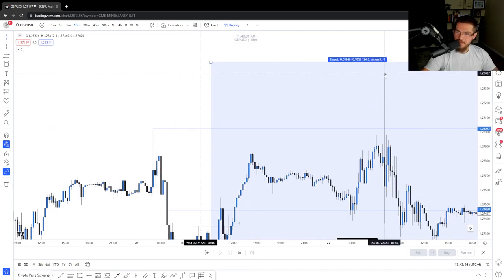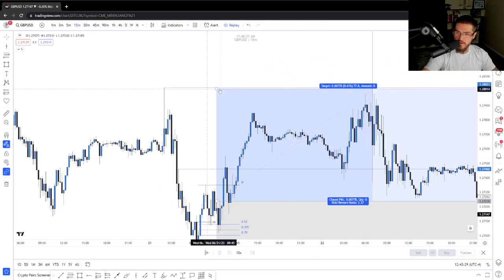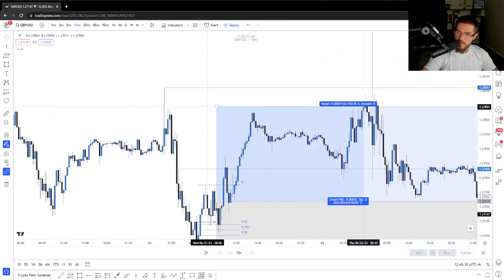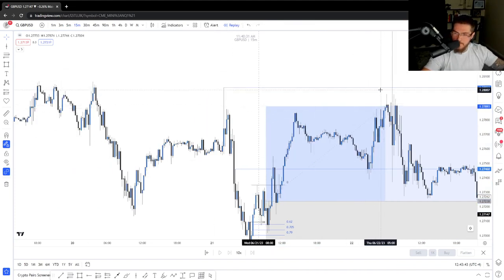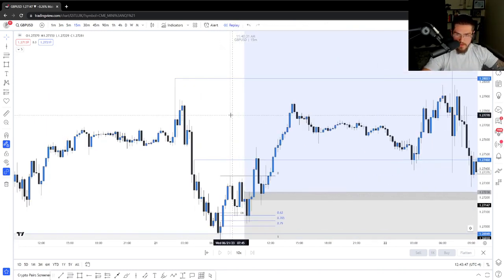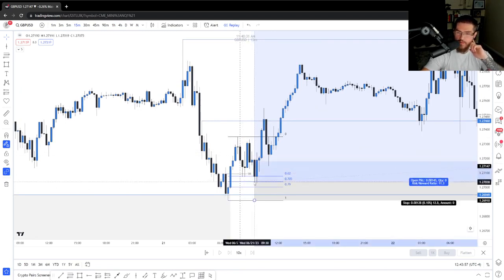We didn't end up hitting our full TP. We got scam wicked there, but we did hit pretty nicely over here, that second TP. Now, again, I kind of wish I would have just taken 2-to-1 risk to reward here, all the way flat. If you look, I'd have just taken that. It would have been simple, a little bit more mechanical. And I'd have also been able to get that 2-to-1 easier if I would have gotten a better entry, because really the entry should have been right here in this order block. Or if you're one of the people that just trades the 705, you would have gotten an even better entry. That would have gotten you a lot better risk to reward.